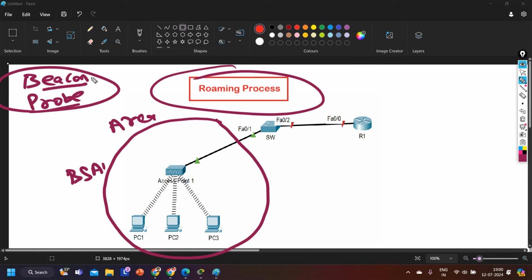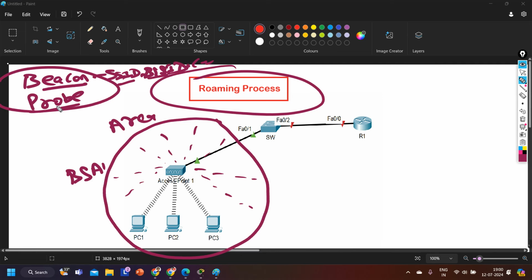In the beacon signal there will be some information like the SSID, the BSSID meaning MAC address, and the capabilities. So the access point is transmitting the SSID, the BSSID meaning its MAC address, the Wi-Fi network name, and its capability, meaning what features this access point is supporting. Now the question is, why is the access point sending the beacon signal? To represent the wireless network. In this area this AP is transmitting signal, which means this AP is representing the wireless network in this area. So any client machine or wireless device can get connected to the network with the help of this AP if that device is inside this area, this BSA.